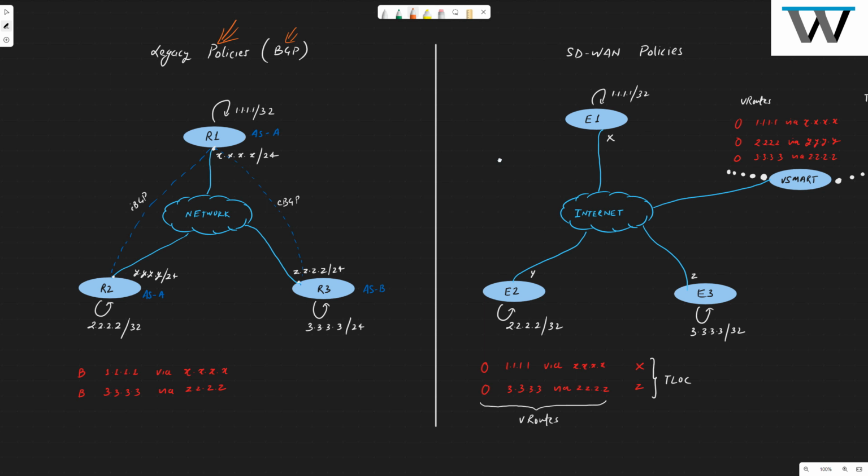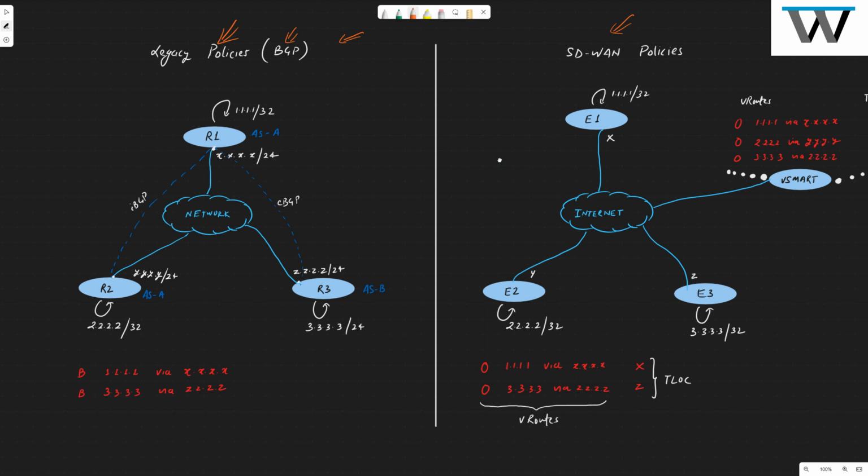And do not worry about this word policy, right? So when you create access list, route map, there are some specific goals in your mind which you want to achieve in terms of traffic pattern, and that is only your policies, right? We will be discussing that. On the right hand side, we are going to compare what we have in SD-WAN as policies, right? And believe me, if you can understand the left hand side of this picture, the right hand side is going to be pretty easy. So we are going to spend some good time here on the left hand side, right?